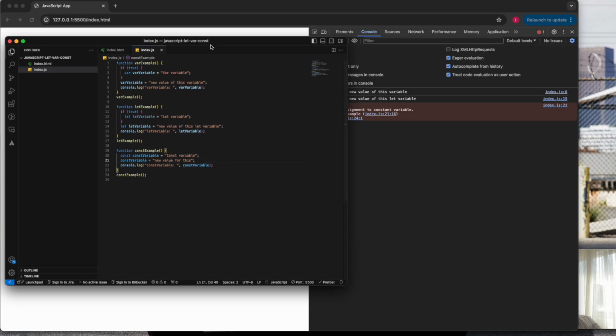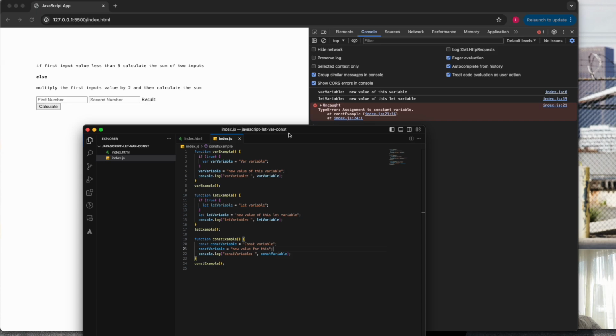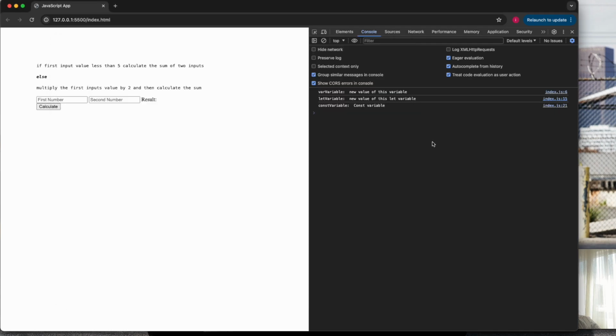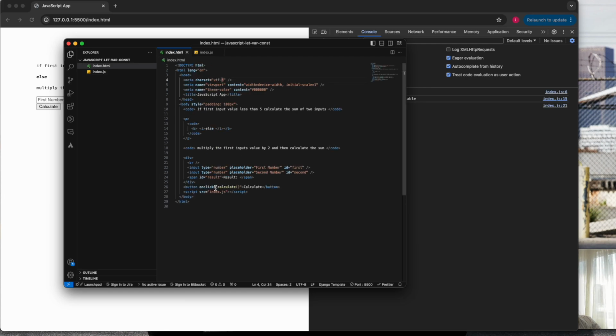And I also want to do a quick calculation example with getElementById. So I'm just going to take this out so our functions can run smoothly without any error. If you see, when I paste the HTML here, we have a calculate function here. By the way, I forgot to mention, but this is how you import your JavaScript files in your HTML files.